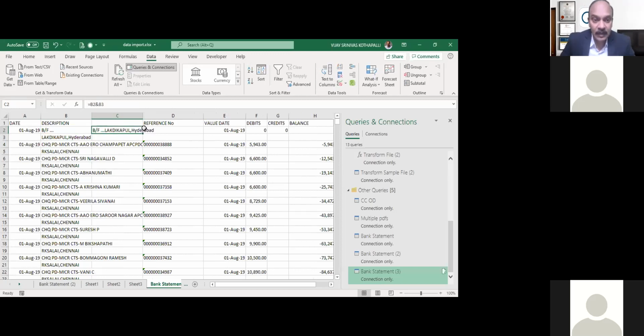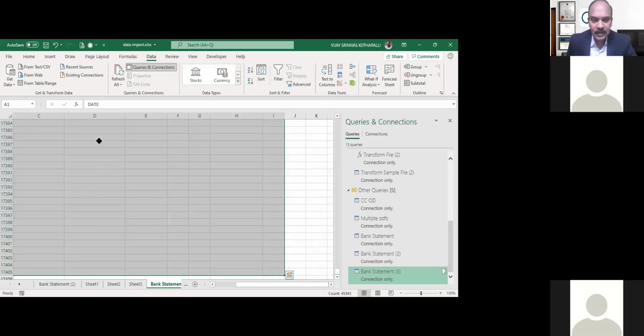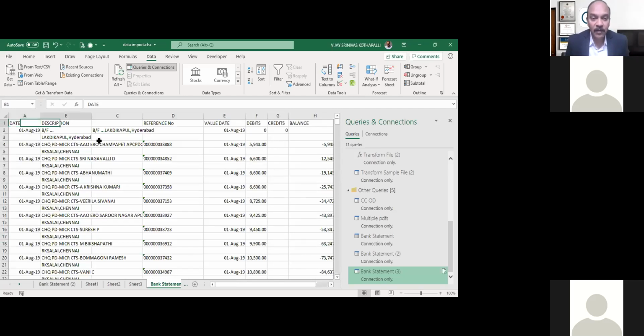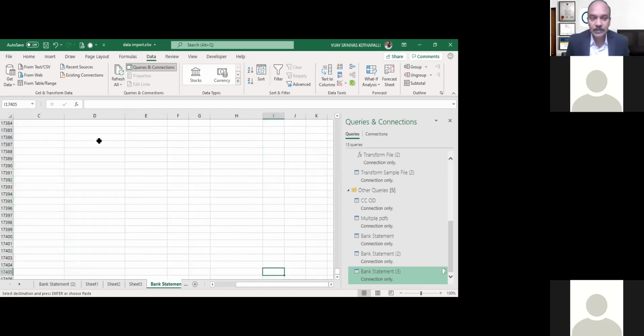Now, there are again 2 different ways of sorting the data. Either you place your cursor on A1, press Control-Shift-End, select the entire data to the last cell, and convert it into a table using Control-T. That is one way. By doing so, you can see all those blanks or irrelevant data which you want to exclude. Or a better way is to copy a formula throughout the range till the last part, so that that column will help you bind the data throughout the table. Both ways you can adopt. Let me follow the second way, where I want to copy this throughout the table. I'll press Control-End to go to the last part of the table and place it in that column where I have copied the formula.